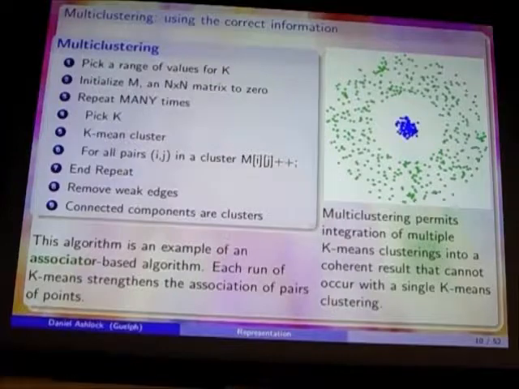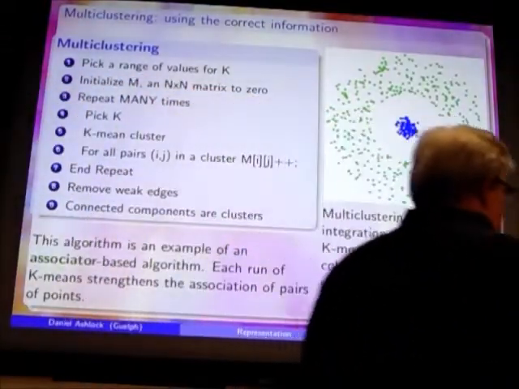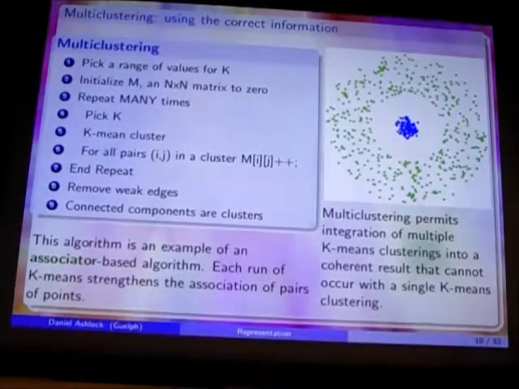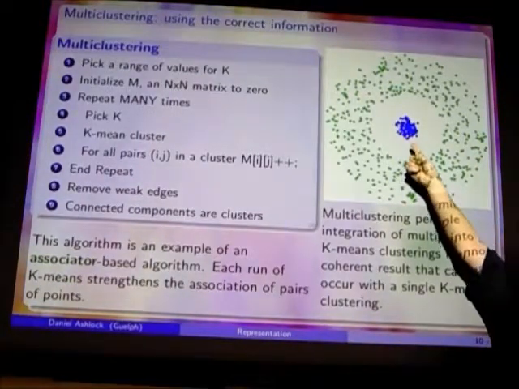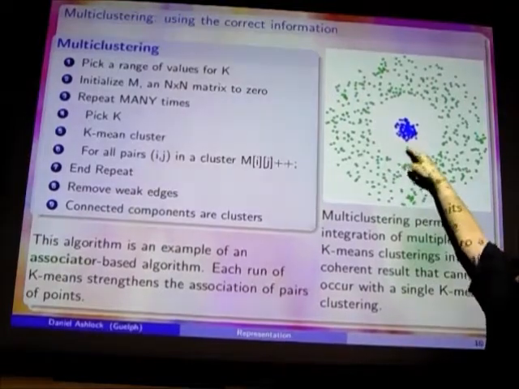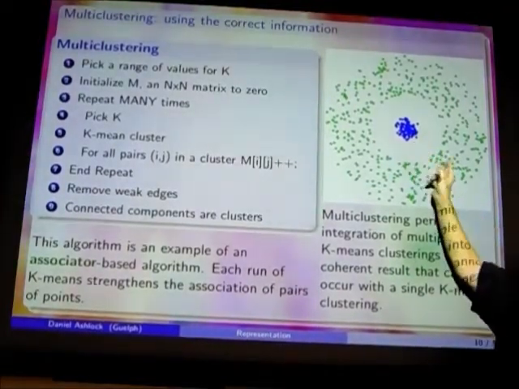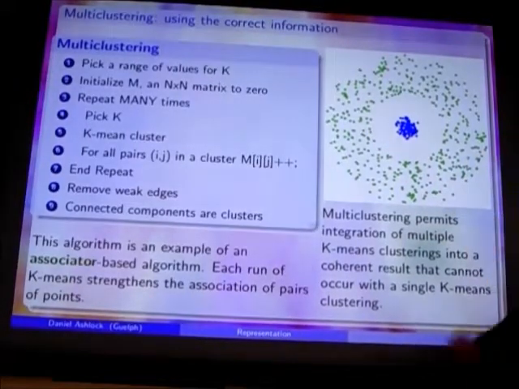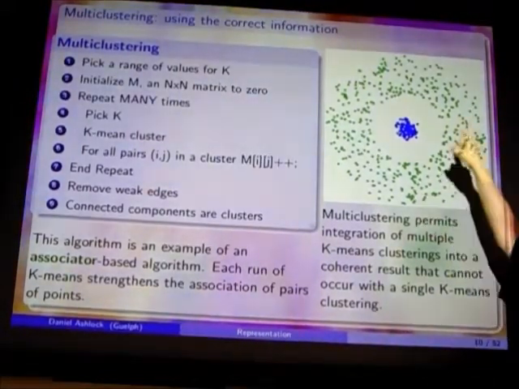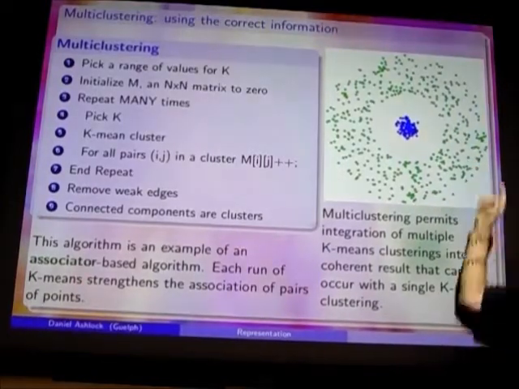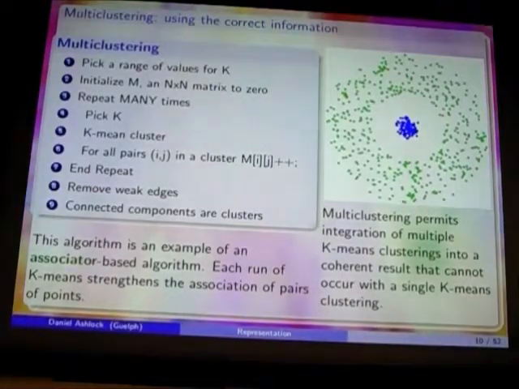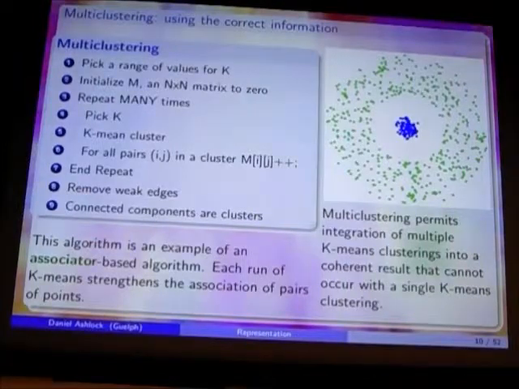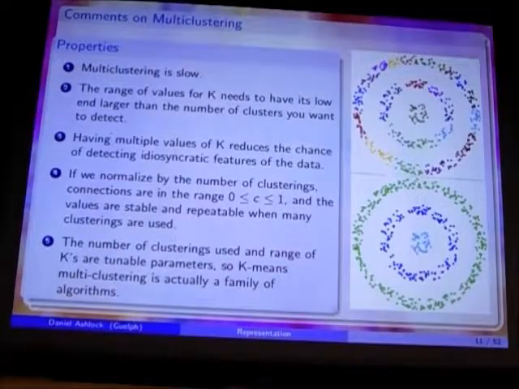So what I'm doing is I'm taking a whole bunch of k-means clusterings, and I'll explain in a minute why I want to have a range of k's, and I'm gluing them together. So these guys always form a cluster, and there are relatively few edges crossing the annulus here between the donut hole and the donut. And with these guys, since those chunks kept overlapping one another, while this guy was never clustered with one of those guys, there's a continuous chain of connections around the donut, and I get the donut. The only problem is it's a little slow. Yes, multi-clustering is slow.